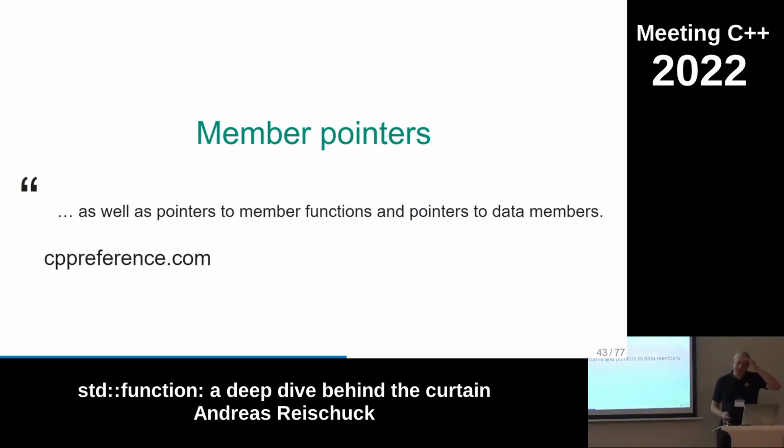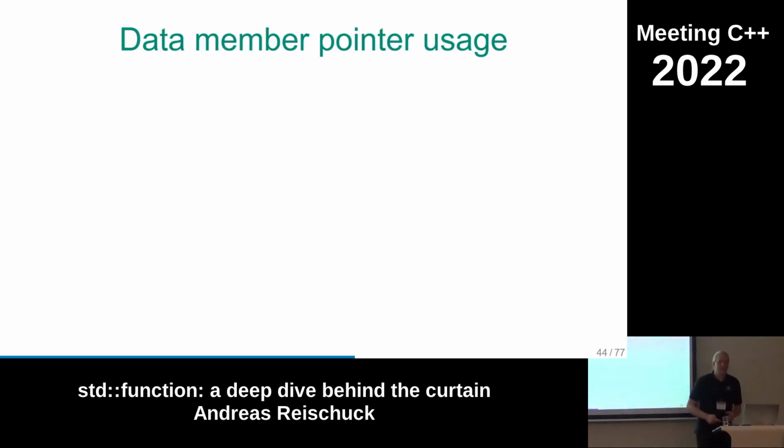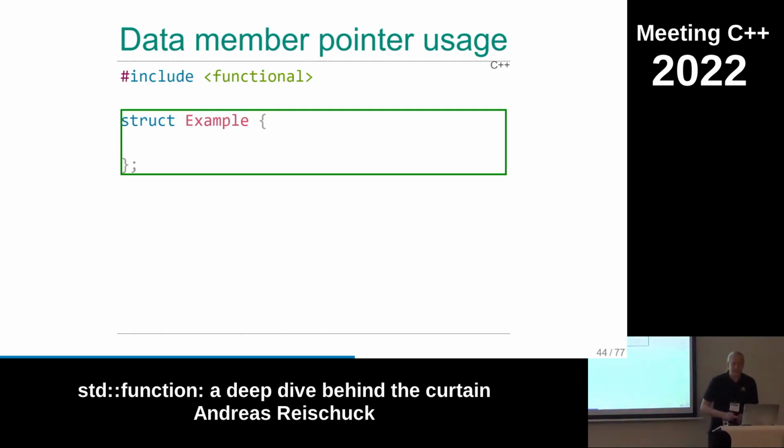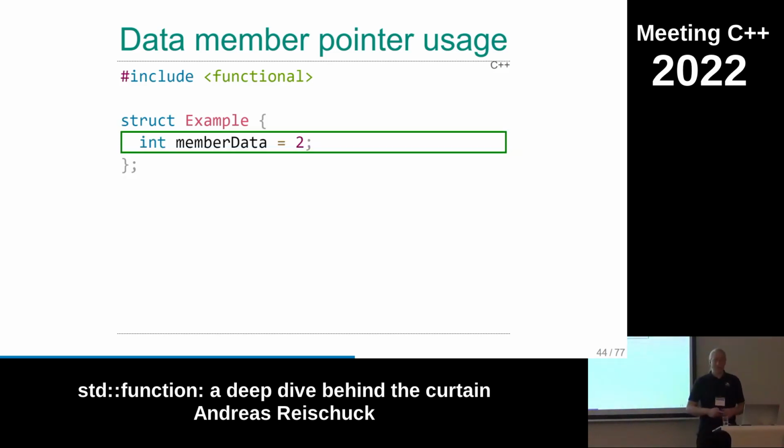So now we come to this strange thing with the member pointers. So our function object should be able to handle member pointers to functions and data members. Has anybody used this kind of feature? 1, 2, nice. 3, 4, 5, not bad. I have never used it before, so I was kind of surprised to find this feature. So let's explain how this works. We include our functional header, and then we have a class or a struct to make it shorter, so I don't have to write public and such stuff. That has a data member.